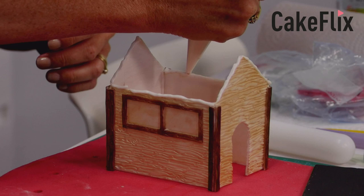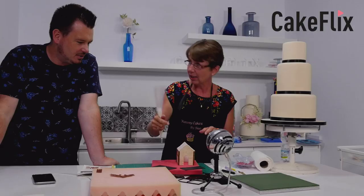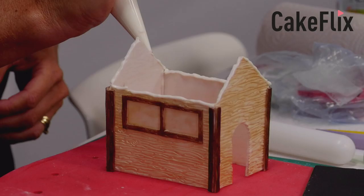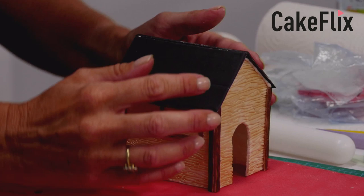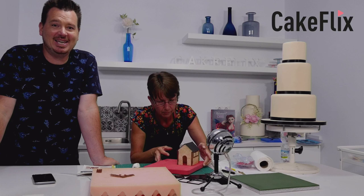I did think about doing a Snoopy one, if you did it all in red and then modelled Snoopy on the top. But it's not like Paco and Ben's, which is much more fun. I want to make a gingerbread house. I'm making a cruise ship this week, so quite a big cake this week. This would be good, we could put a wee shed as the captain's nest.